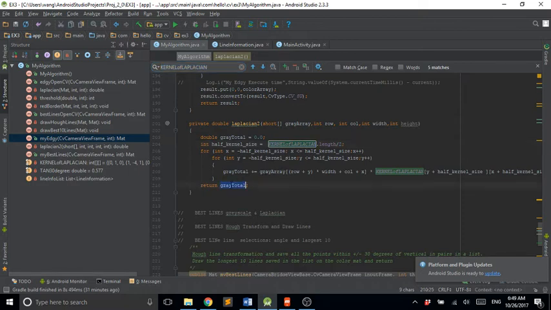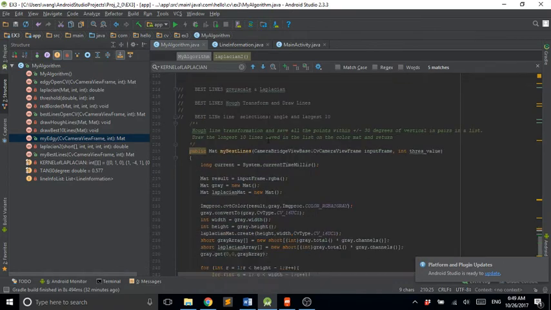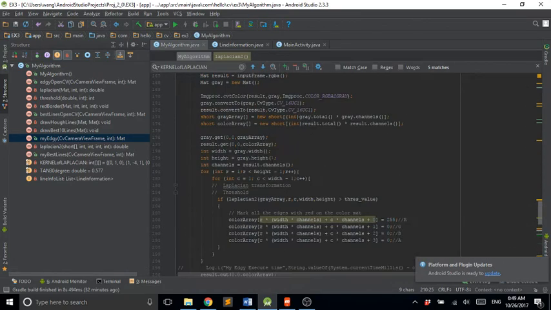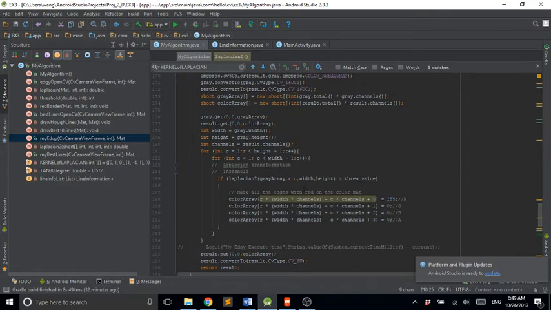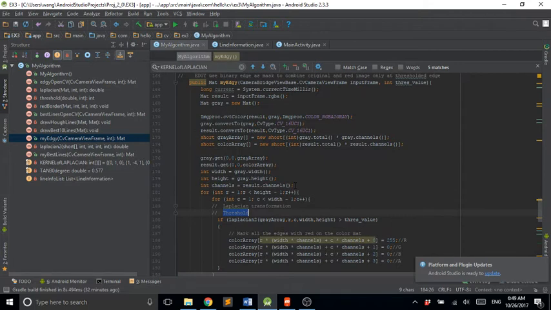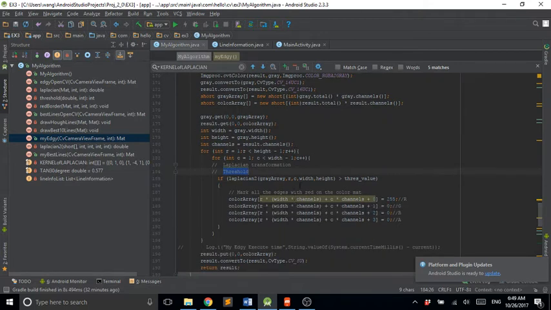We get the gray total by the Laplace 2. Here, we do the Laplace transformation, and then we compare the value with a certain threshold value.